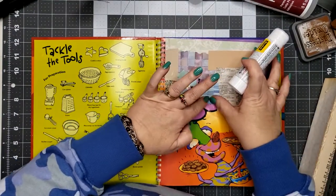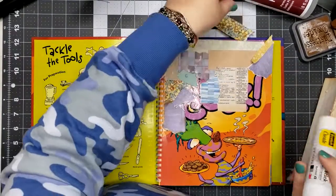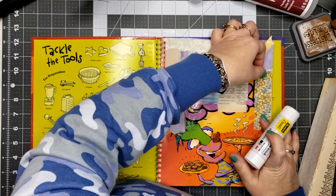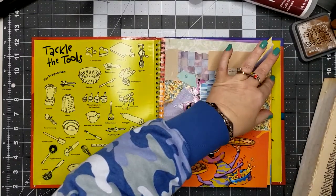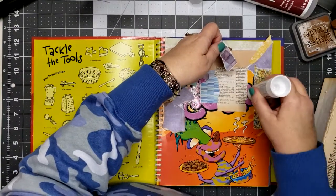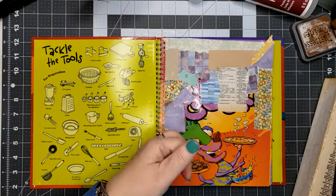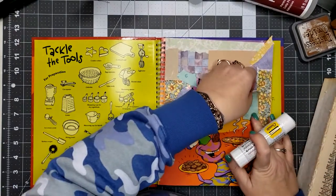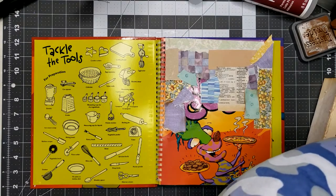I'm pretty excited about it — I don't know if it's gonna swing one way or the other, we'll have to see where it goes. I did buy one paper pack — it's a Stamperia — so I'll show that in the video. I've also ordered some things from a couple of shops on Etsy: some postage-type decorating stamps — flowers and mushrooms — and one other item I can't remember.